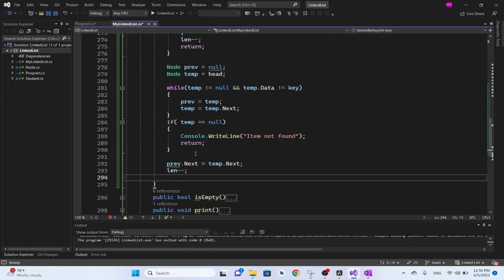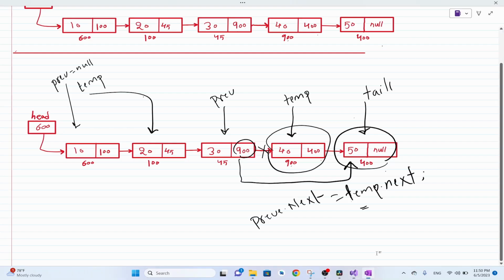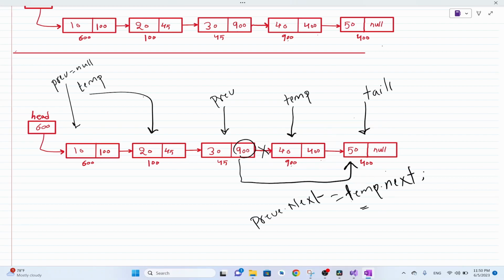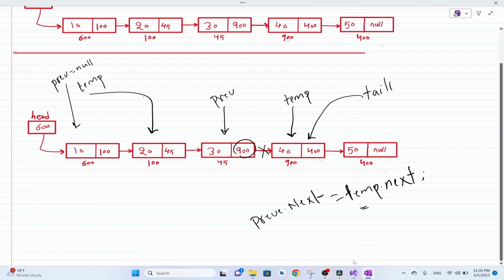Again, we are going to check if the node deleted is the last node or the tail node. Say we deleted this node having number 50 instead of 40. If we delete this node, we need to update our tail pointer, make it point to the second last node. So let's check that corner case also. We looped and found the value at this position, so temp is going to point here.